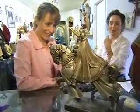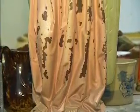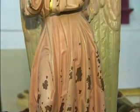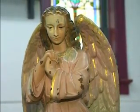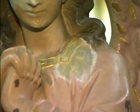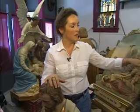According to Bowman-Dumey, the hardest part of her job isn't remolding a statue that's broken. It's removing repairs and paint applied by well-intentioned but unqualified people. Someone's come in and put layers of paint or glue trying to mend it themselves, and if they're not doing it correctly, then I have to try and reverse, which is usually next to impossible to take away what they've done. In some cases, however, if the previous restoration was done correctly, Bowman-Dumey can easily remove layers of paint using mixtures of acetone.